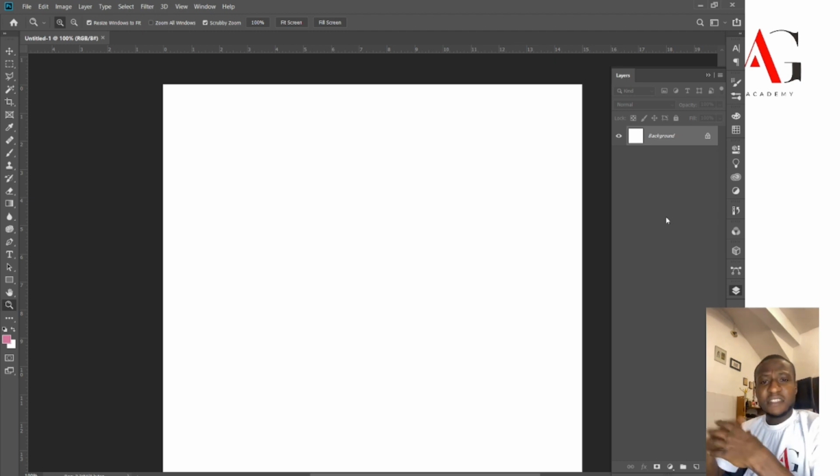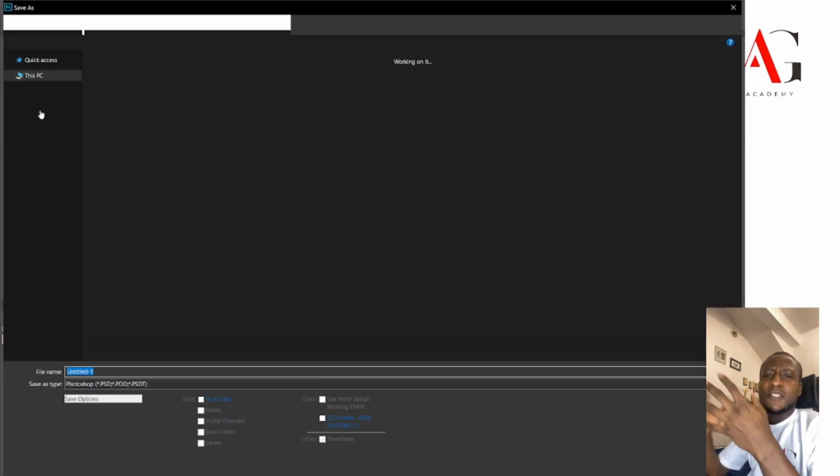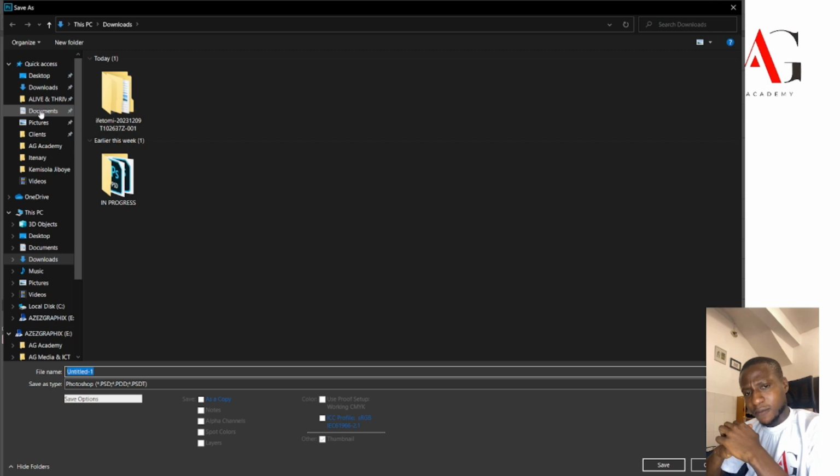You can actually save this empty background if you feel like your assignment or what you want to achieve is an empty background. How do you do that? You go to your file, then you click on save as. Now, there is something when you want to save anything. Why are you saving? You are saving because you want to access the file later. Now, I'm saving. How do I want to access my file later?